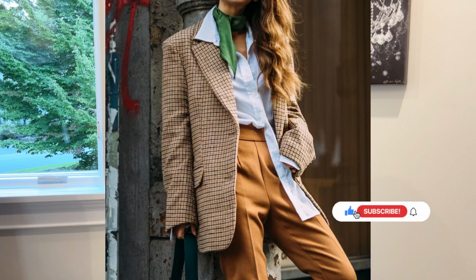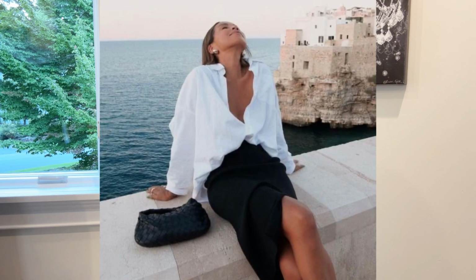That looks effortlessly chic. And even if you don't have a super oversized button down, you don't want to go out and buy one. The one that I used in this video is actually quite form-fitting, and I used the same one just to really highlight that I wasn't buying a whole new shirt, but unbuttoning it just a little bit more so that it's not so close to your throat and just showing a little bit more collarbone takes a look without having to reinvent the wheel.